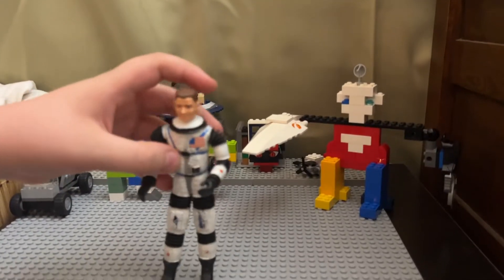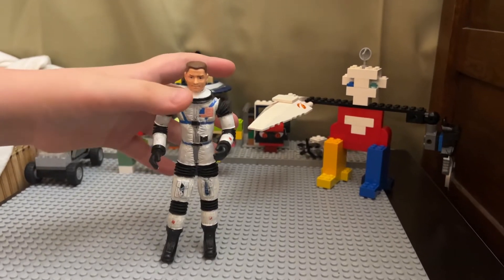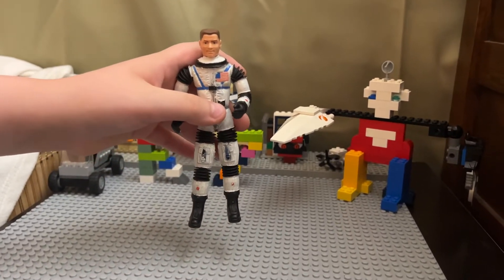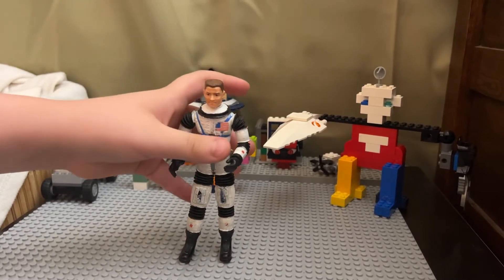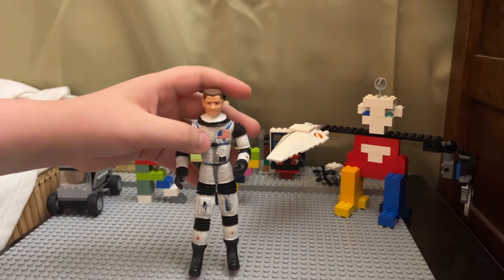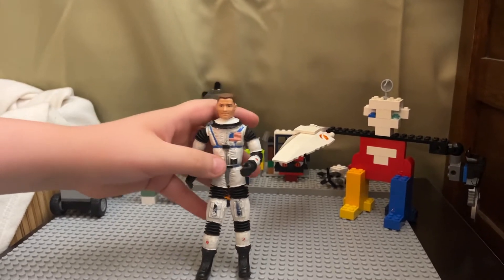I have a display Matt Mason, and I have two play Matt Masons. This is one of the two play Matt Masons — this is the one with the broken leg. Then I have one that's in some wear but pretty nice, and the other one's just a play one that I beat up. I throw the figures together. I'm very careful with old toys, but if they're just the beat-up ones to play with, then I'm not so careful.